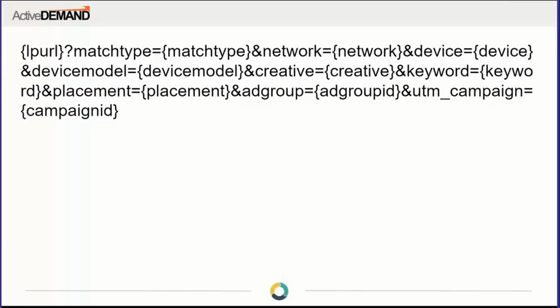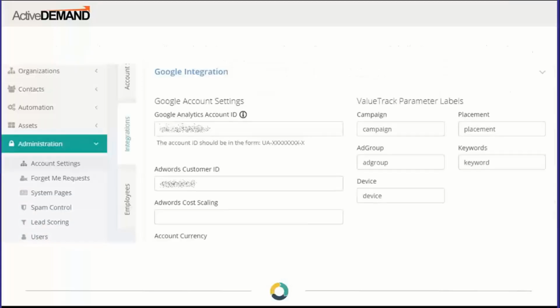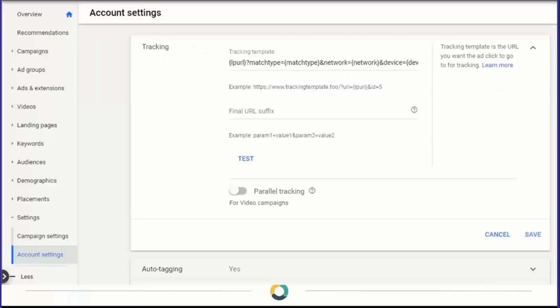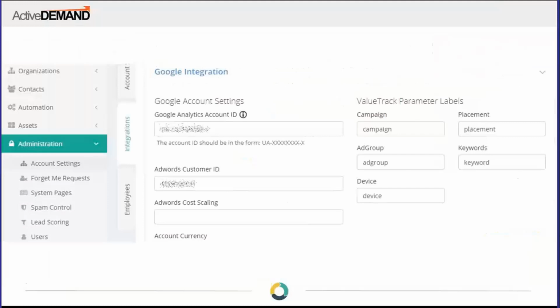There's the example as well. Well, this presentation will be available afterwards as well. And then inside ActiveDEMAND, you have to catch the stuff that you're sending. So before, this is us throwing the stuff over to wherever the click goes. Inside ActiveDEMAND, we now have to catch it.